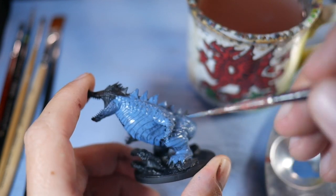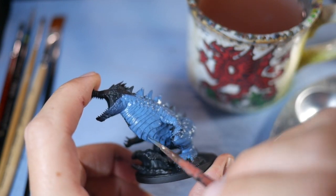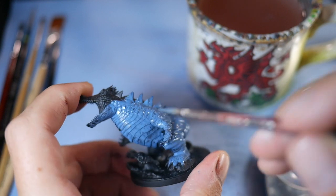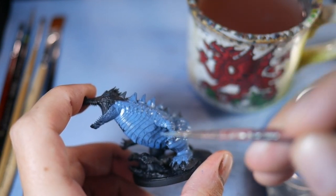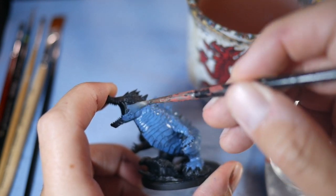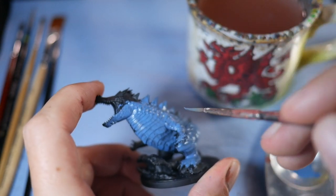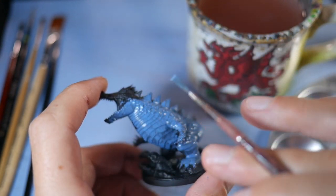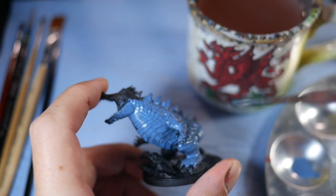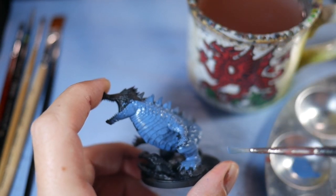But anyway, I'm going to add one more layer once this dries, because you can see right here, you've got some black shining through. Here, a little bit of black shining through. You really want a nice base coat, because we're going to hit it with a wash after this. And that's just going to accentuate where I didn't paint. I'm not painting any of these other areas just for the sake of the video because we're really focusing on our technique here. But what I do here, you're going to apply to the rest of the miniature, so don't worry. So I'm going to apply one more coat and I'll bring it back.